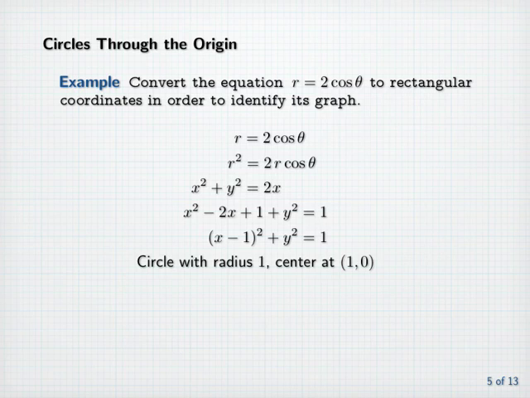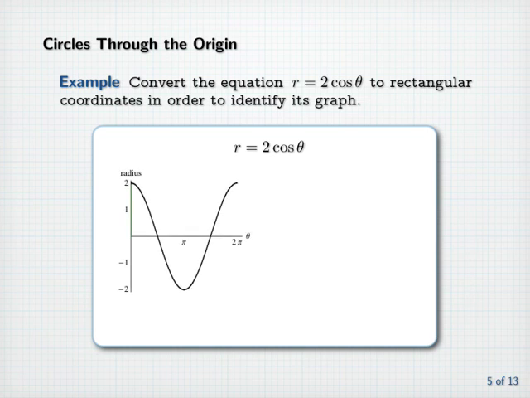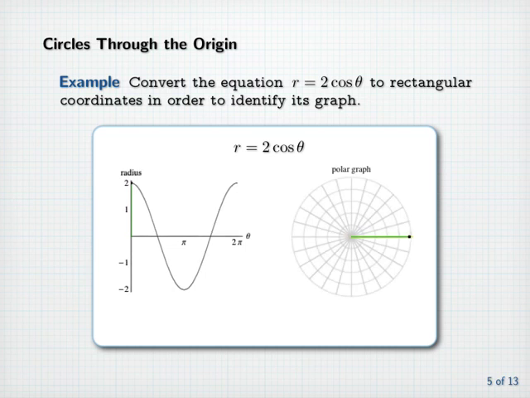So let's plot the graph of the polar equation to see how the circle is traced out. It is helpful to look simultaneously at the graph of r versus theta as rectangular coordinates. There we have a simple cosine wave with amplitude 2. From that graph, we see that r equals 2 when theta equals 0, so we begin by plotting the point with polar coordinates (2, 0).